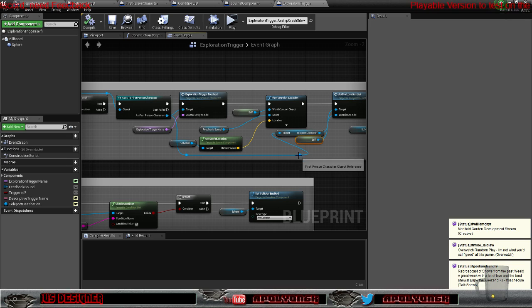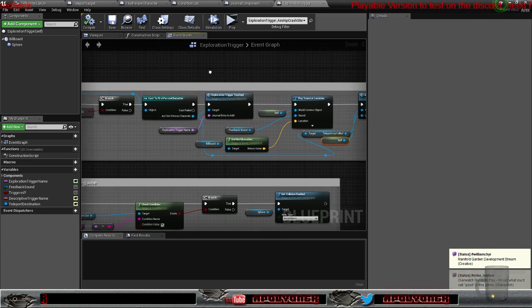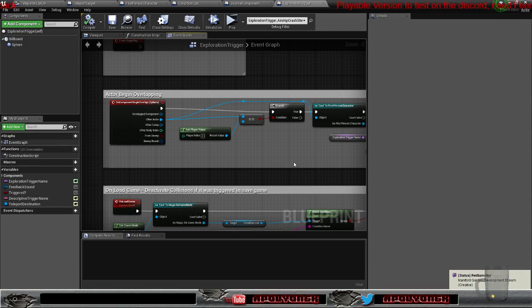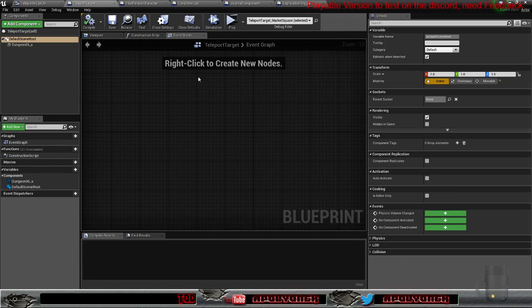I also think this is wrong, because it's adding the trigger location and not the teleport target location.